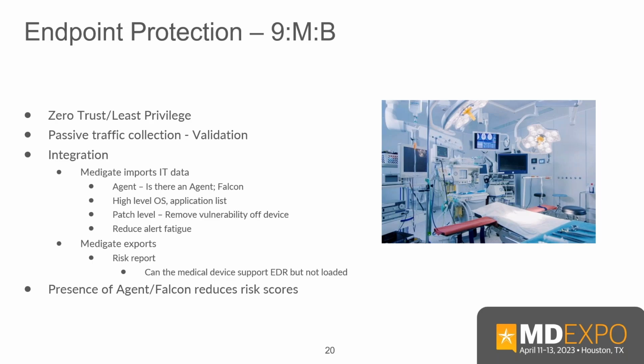What do you do? Well, first thing you can do is, I should have said ADS here instead of Medigate. I apologize. So your asset discovery and security tool can import data from, say, a CrowdStrike, from an endpoint, so that we would know what all the IT devices' security profiles are, what versions, what patches. So we see a lot of that already, but we're validating it because there's an agent installed on that device. It knows everything about that laptop. Tell me so I can validate, and I'll update that in my system so that you get a better view of all the devices and their security profiles.